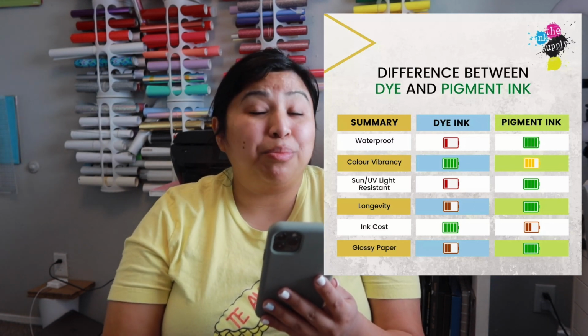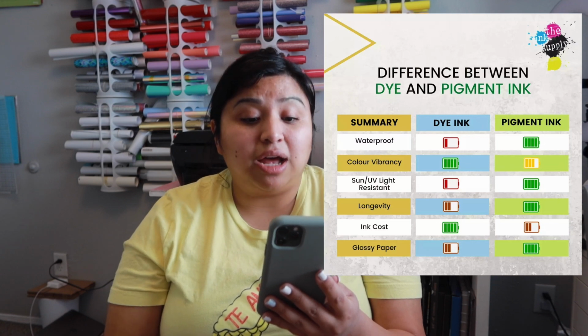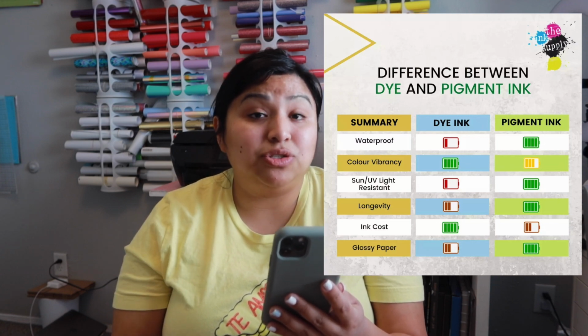But also when you're printing on glossy paper, a lot of the times it's not good because it can tend to smear, which is something that has happened to me whenever I was in this journey about making stickers and just using printable vinyl all around. I did try different methods. I did try putting stickers outside, putting them on cars, putting them on cups, seeing how well they held up, and they didn't do so good.